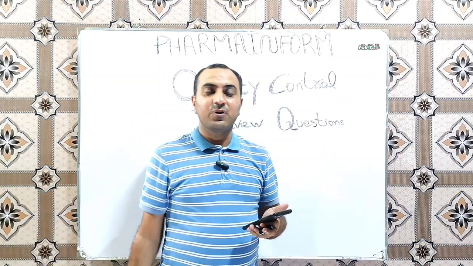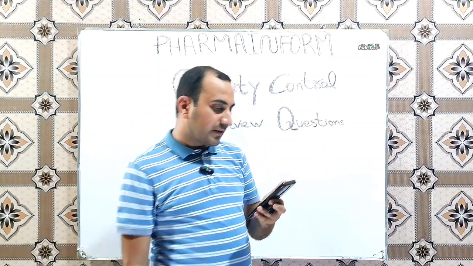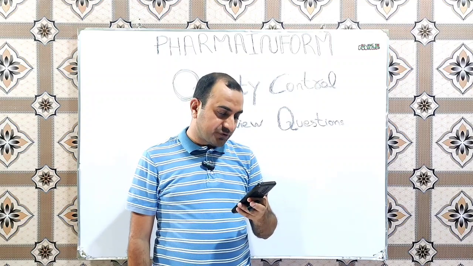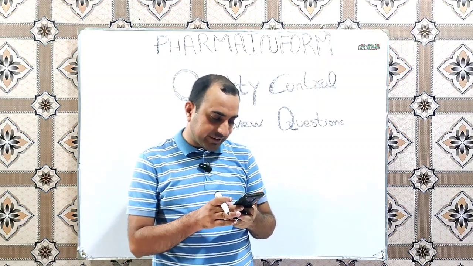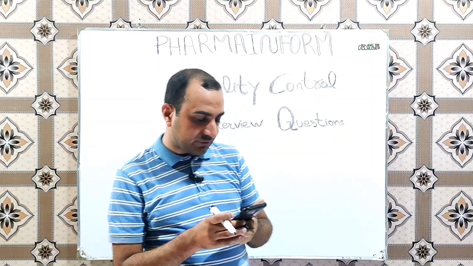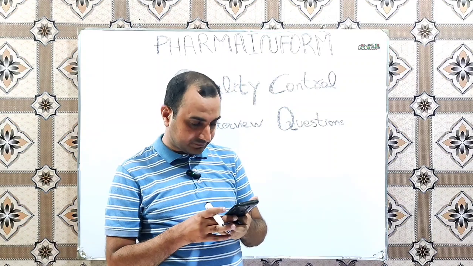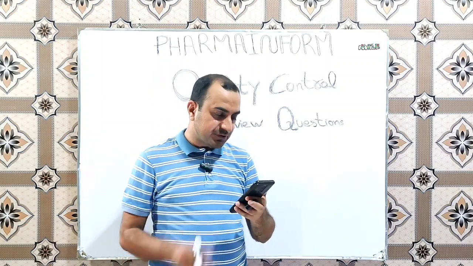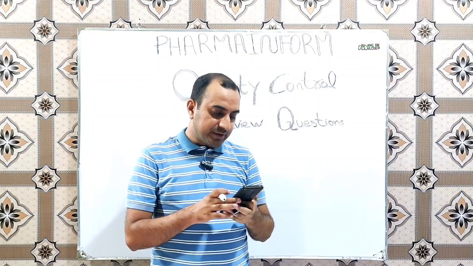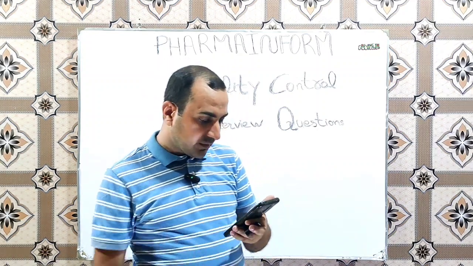What are the components of Karl Fischer apparatus? Detector, electrode, anode chamber, cathode chamber, rotor, drying tube, drying pipe, KF reagent, injection port, and magnetic stirrer. Which electrode is used in Karl Fischer? A platinum electrode is used in Karl Fischer titrator.